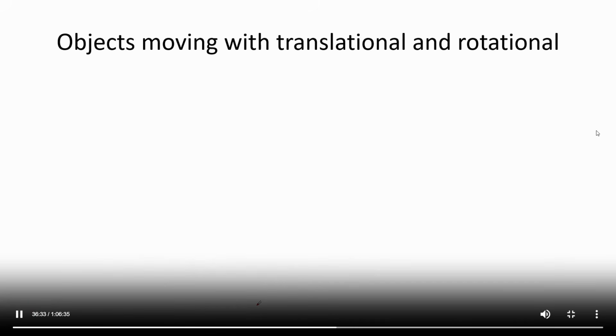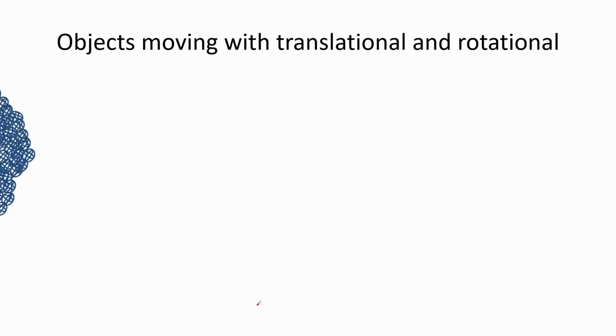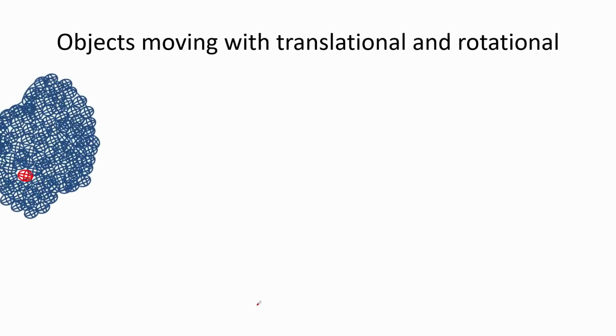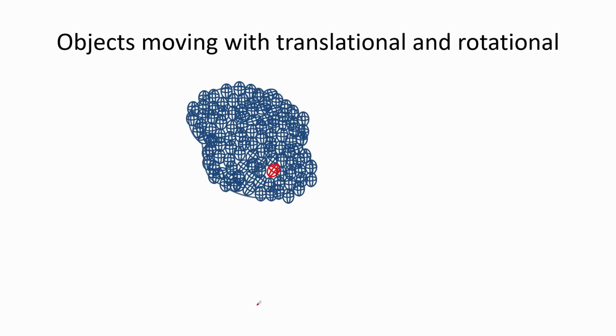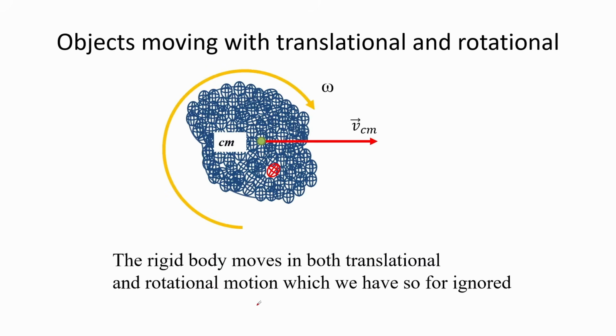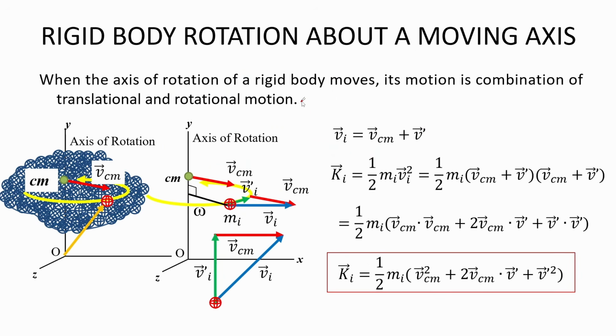Okay. So next we look at objects moving with translational and rotational motion. Just like this one, it rotates, and it also moves along the axis. So you have translational motion, which is the velocity of the center of mass, and rotational motion, which is given by the angular velocity. So this rigid body moves in both translational and rotational motion. Okay, nice. Let's go. By the way, so far we have considered translational motion, like cars, where the wheel does not rotate, it just slides. But this time we're going to try to correct that.